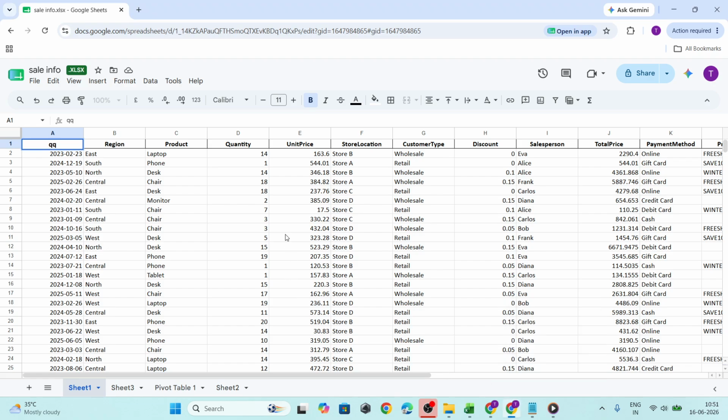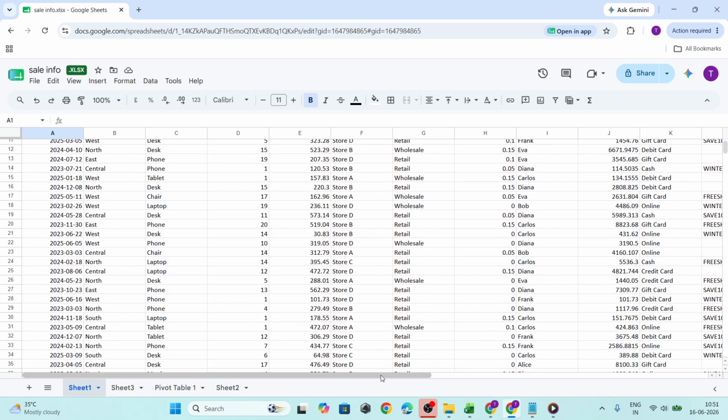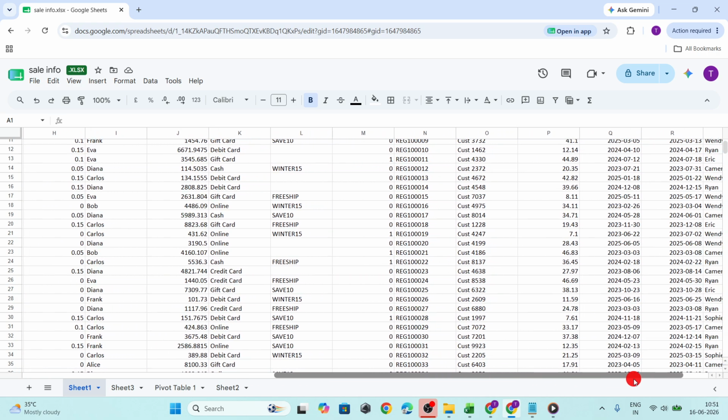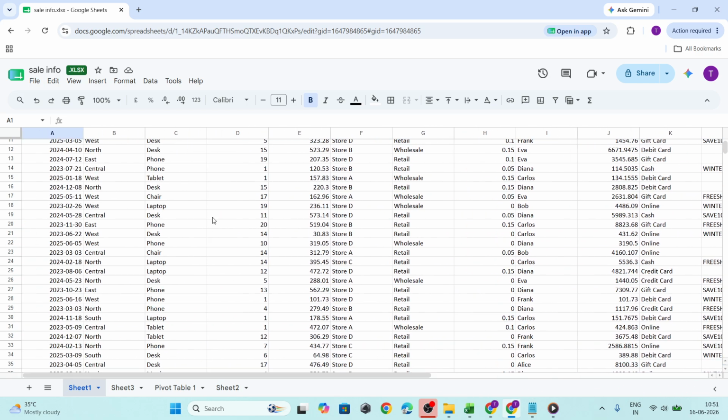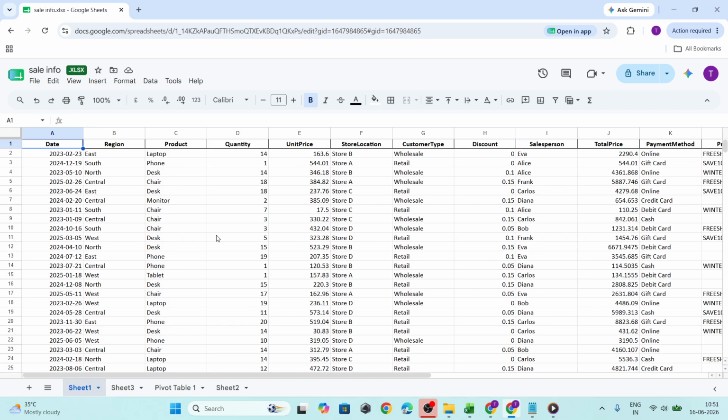In today's video, I'm going to teach you how to sort by multiple columns in Google Sheets. If you are working with a spreadsheet that has several related columns, sorting by just one column often isn't enough. For example, you may want to sort by department first, then by last name, or by date first, then by priority. Using multiple column sorting helps keep your data organized in a much more useful way, especially when you need clear tie breakers between rows that share the same value in one column.